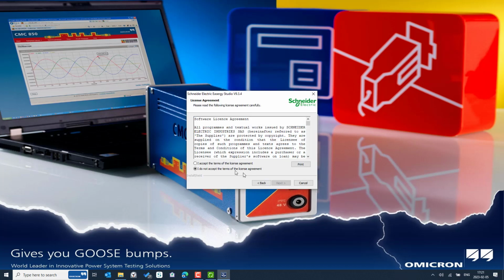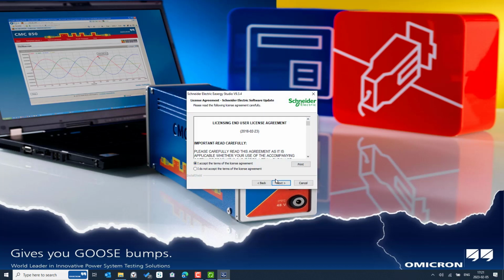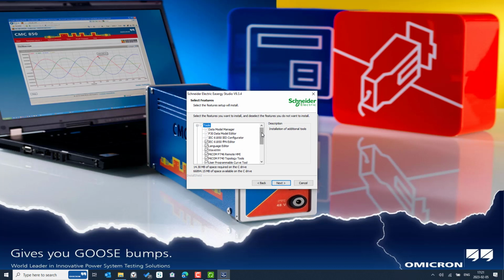Just proceed with the next option, accept the terms and conditions. This is a license agreement for the code component which has been used in the configuration tools. So these are the tools that will be updated.